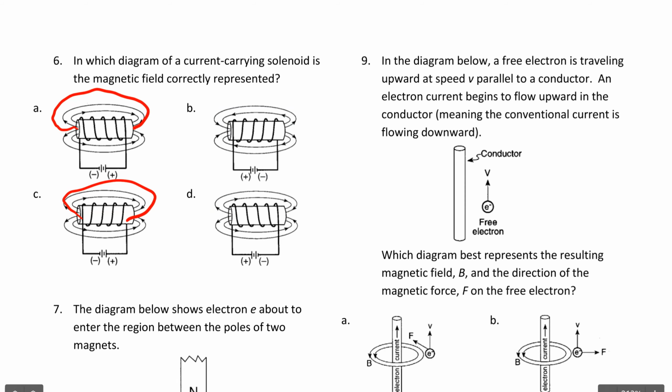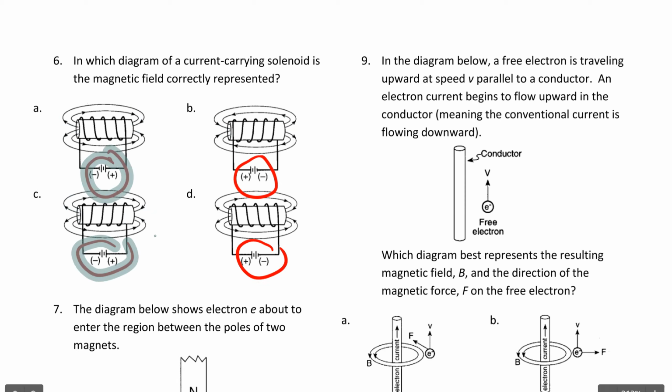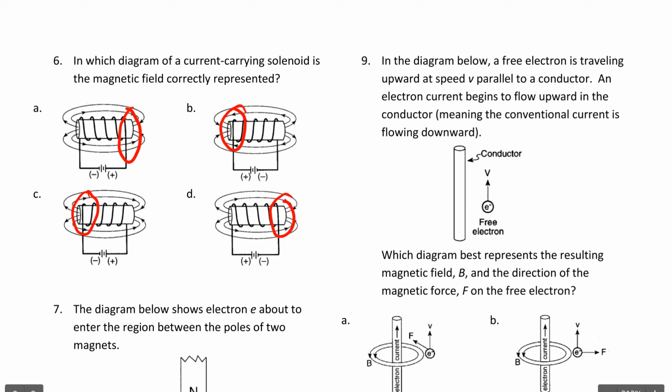And let's take a look. What else is different? This is negative on the left, negative on the left, positive on the left, positive on the left. So there's some differences here. The first thing I would do is draw the direction of, oh, and what else is different? The wire is in front on the right, in front on the left, in front on the left, and in front on the right. That's another difference that we have to look at. That's important. That's going to show what direction our fingers should be wrapping, and that'll determine what direction our thumb is pointing. And we want the arrows coming out of our thumb, okay, and into the other side of our hand.